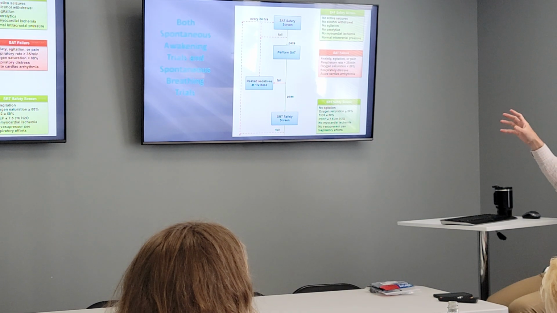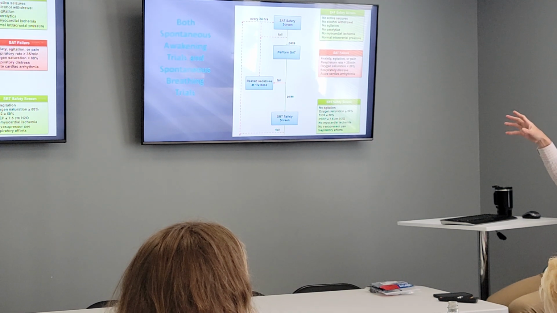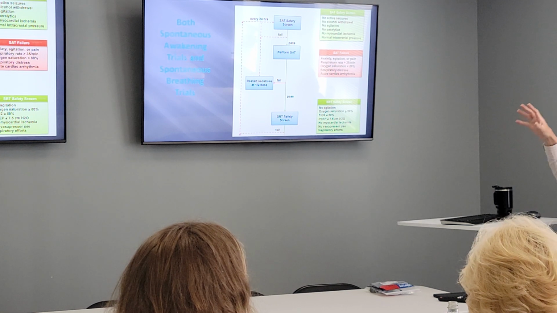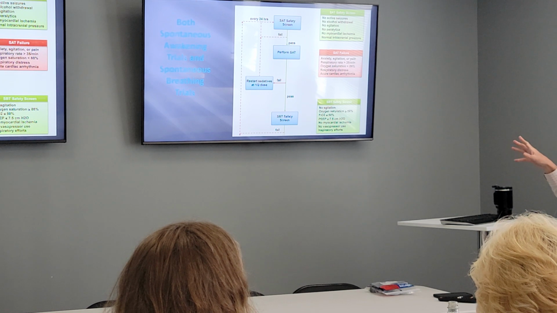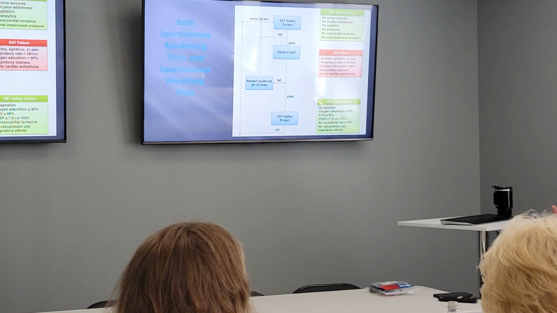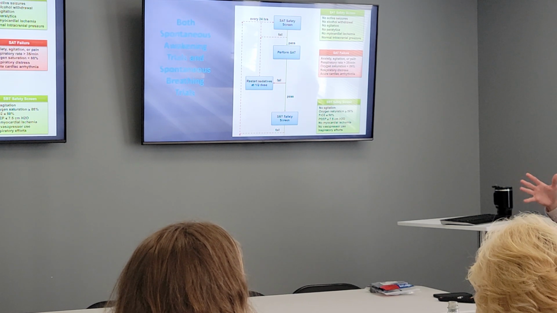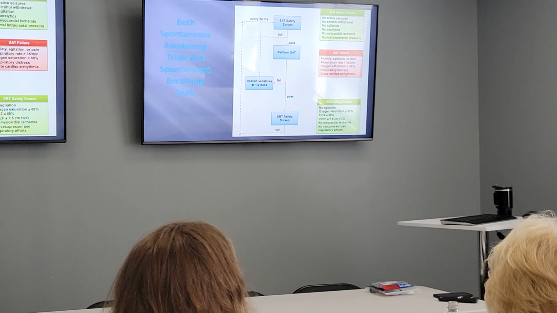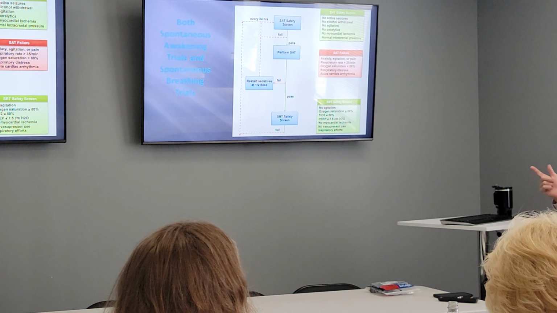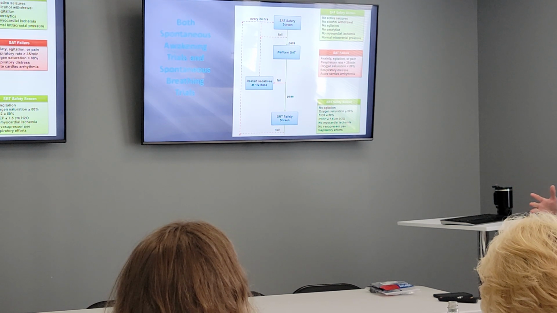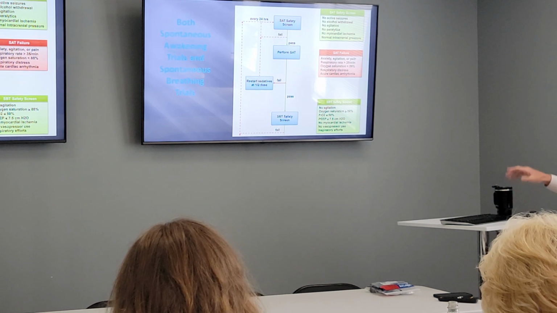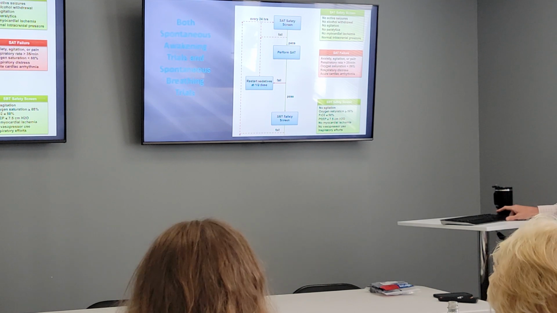FiO2 50% or less, so you're not going to do this on somebody who's on 60-65%. PEEP has to be less than or equal to 7.5, so most of our folks are going to be on 5. You're not going to do it if somebody's on PEEP of 10 still. No myocardial ischemia, they're not on pressors, and they have to be spontaneously breathing, right? They're able to trigger breaths, okay? So if they do that, then you put them on a spontaneous breathing trial.